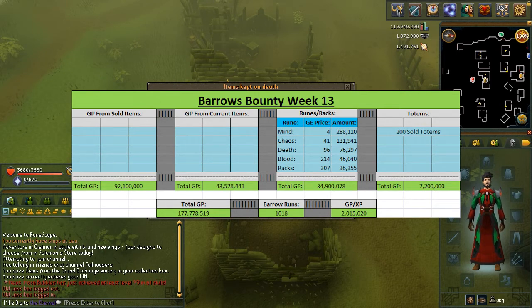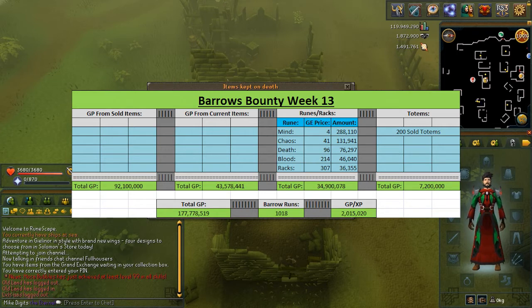So now with the spreadsheet on the screen, you can see that I can keep track of all the prices of the items and how much they add up to without actually having to add it up every single time, because the spreadsheet will do it for me, and it just overall makes this a much smoother process in being able to see what all I can do. So like as you can see here, I have all the money from my sold items, the current items that I'm holding, and the runes and the racks and the totems, which I'm not going to be selling much more, so that's probably going to stay that way. But in case I do sell them later, that's there for the future.